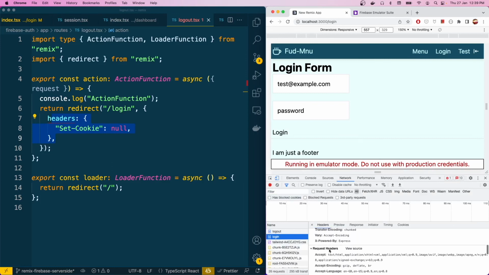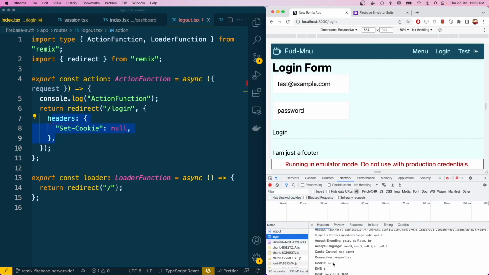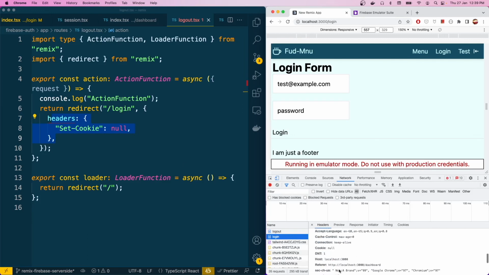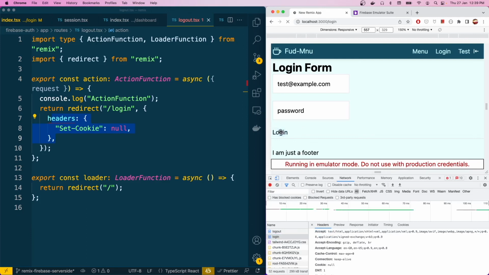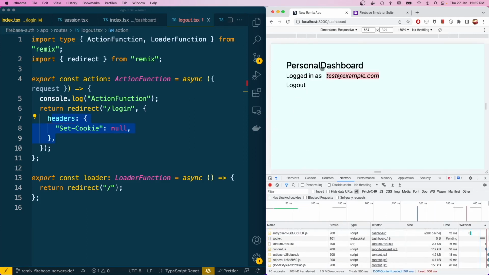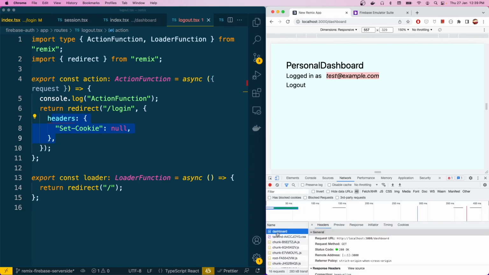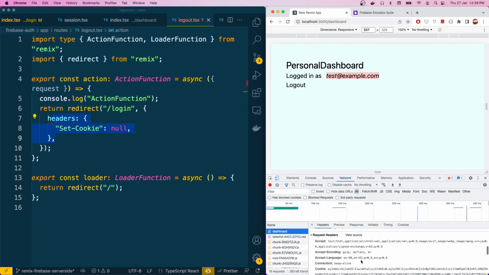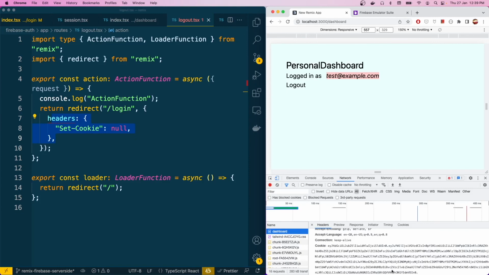If you see here in the request header, we don't see any cookie. Cookie is null, which I've set here. And once I log in, you will see that the cookie is set. Once I've logged in, I'm on the dashboard. If you look at the dashboard here, you would see that this cookie has been set. And this cookie is nothing but a JWT token set by Firebase.